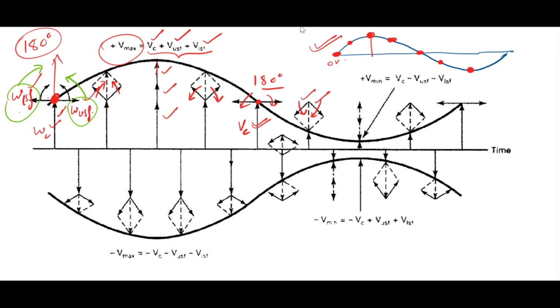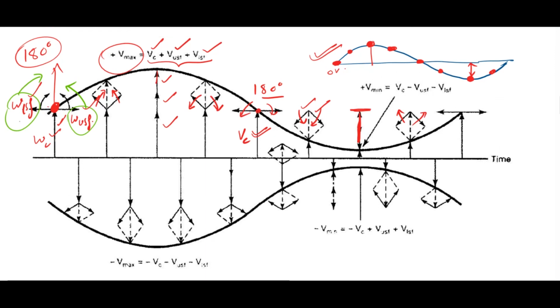When the signal reaches maximum negative amplitude, the voltage vectors of these sidebands get aligned, and this complete value, from here to here, gets subtracted from the amplitude of the carrier, which is proportional to the amplitude of this modulating signal. Then again, as the signal starts to rise, these phasors move in the same manner: the lower sideband moves clockwise and the upper sideband moves anti-clockwise. That is how a modulating signal makes the amplitude of the carrier vary.